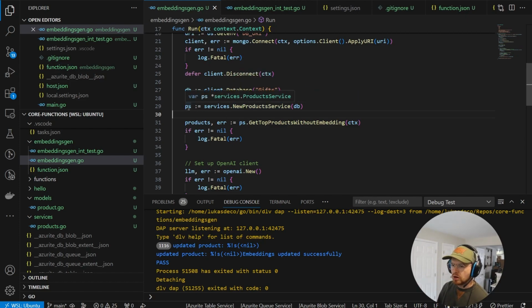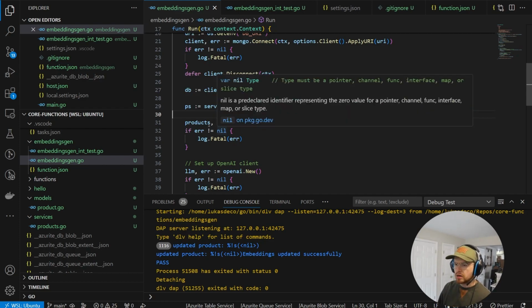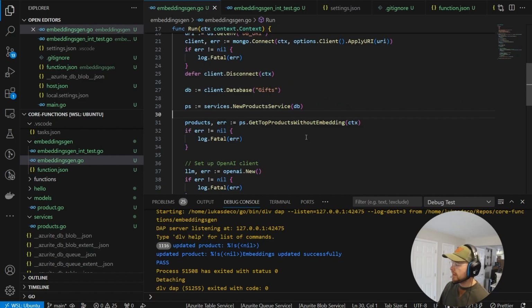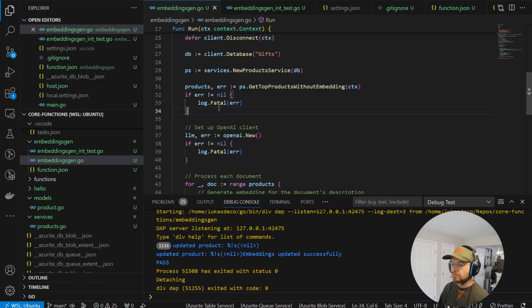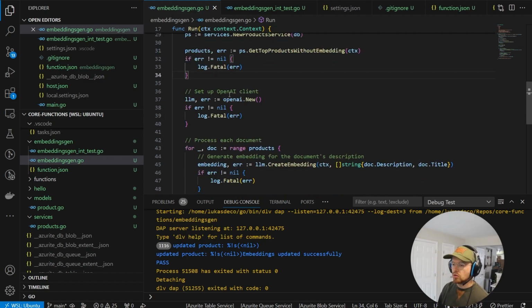Anyways, I've got this product service, and I've got a method on that to get the top products in my database. So we're going to be doing embeddings for products, and I get the top products that don't have an embedding. So just trust that that's what this function does, and as long as it works right, which so far it has, we'll be good to go. Then you've got to set up however you're going to generate the embeddings. I'm using OpenAI. It's just so simple. I would like to use one of those open models, but that's for another day.